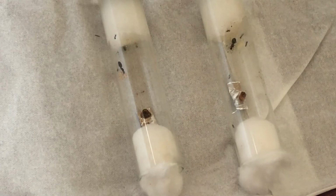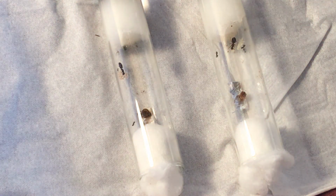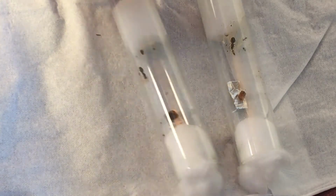On the right, we've got another one. She has about 5 workers. You guys saw her in the last episode of last week. The one on the left, I've kind of figured out her species, I believe. She is an Ochetellus glaber, I believe. Just the features, like the long body and the especially long gaster, are leading me to believe she's an Ochetellus glaber, and possibly all my other colonies are as well. So that's kind of cool. But the one that prominently stands out is this queen as an Ochetellus glaber.